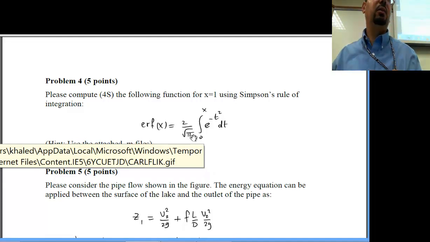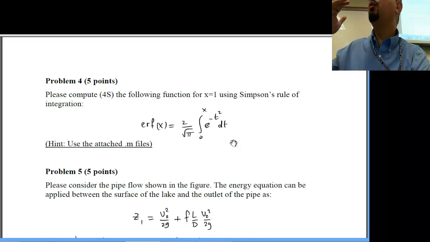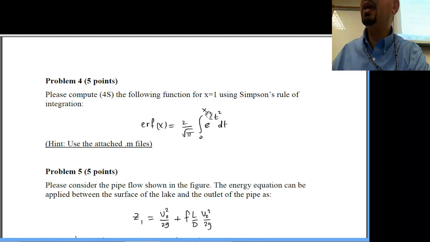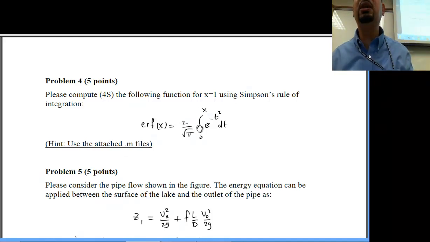So they don't want to do this integration every time they solve a heat transfer problem or a wave equation, so they actually put this in a table. There are tables for the error function. When the integration is from 0 to 1, that's the error function of 1. When the integration is from 0 to 2, that's the error function of 2. So they have a table for x and error function of x. We are doing it for x equal 1, so we are really integrating this from 0 to 1.